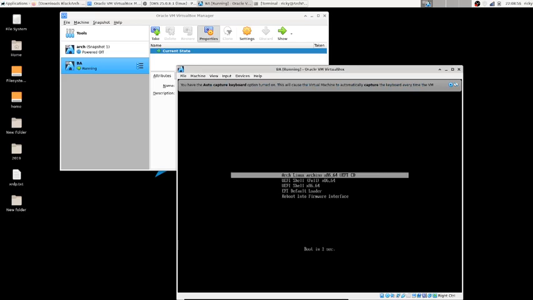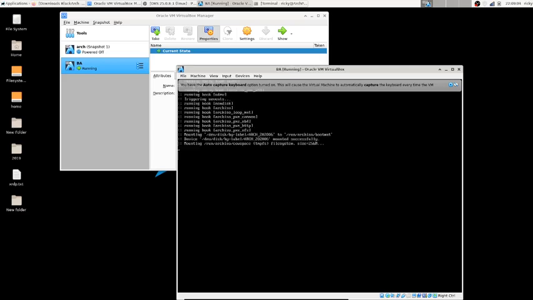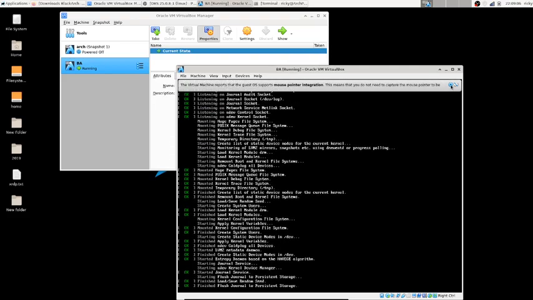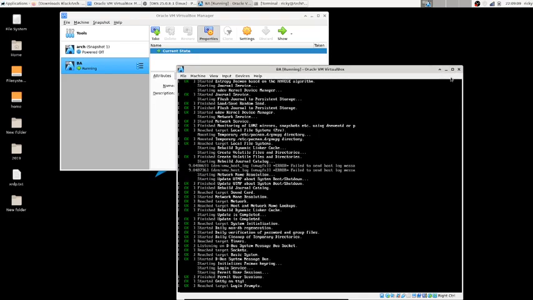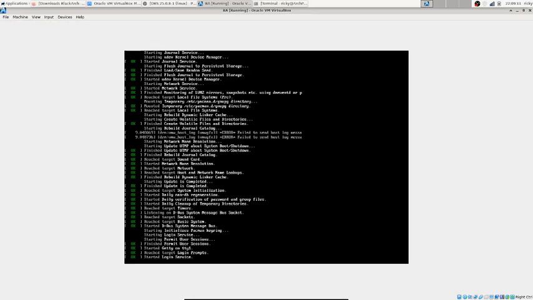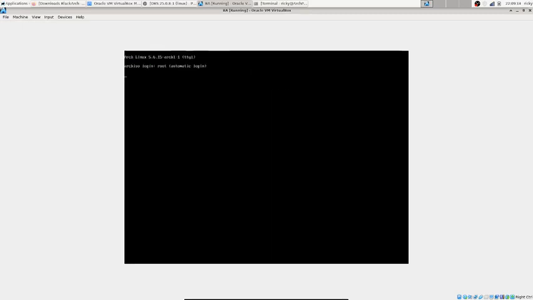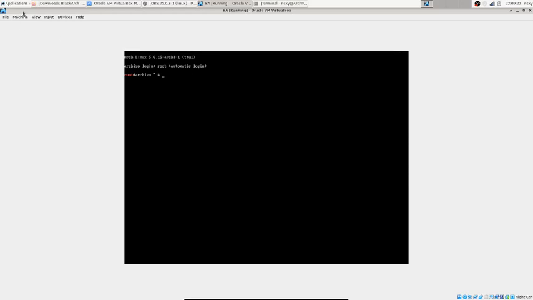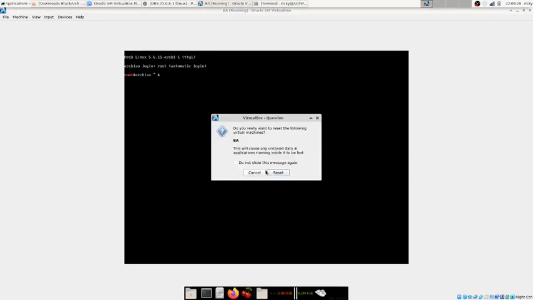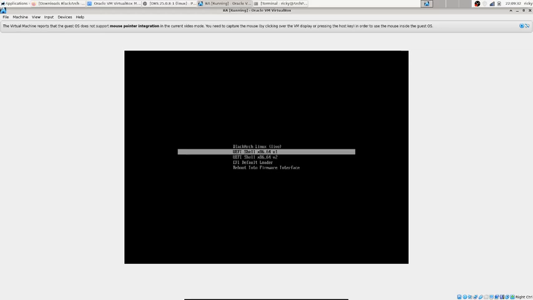So here is a CD. You can see that it boots into the UEFI CD. If you are not doing UEFI, it will show you a different screen, with the BlackArch logo and everything. So I'm installing in UEFI mode now. Sorry, it got Arch Linux. Okay, force unmount. I'm doing reset. Okay, here it is.